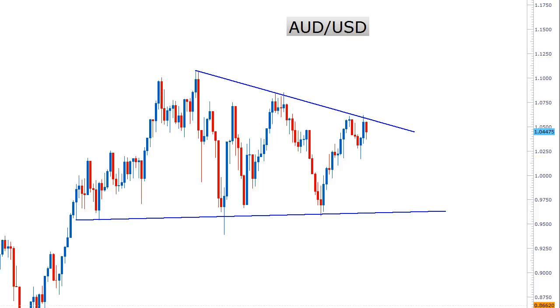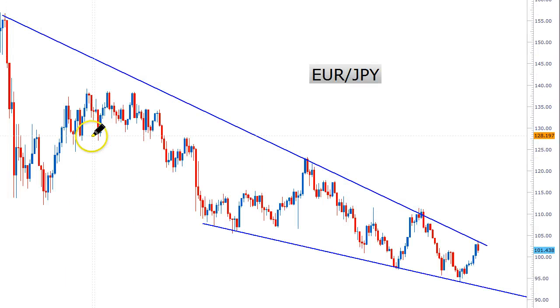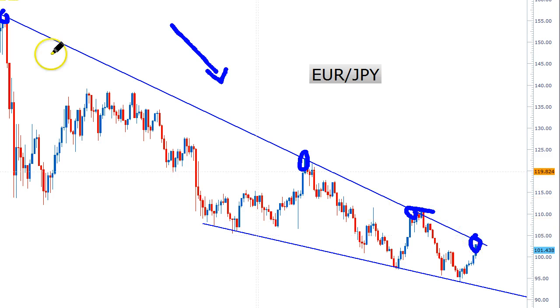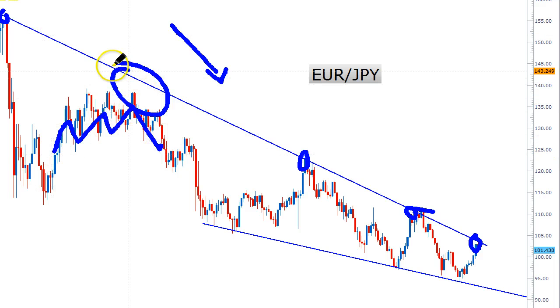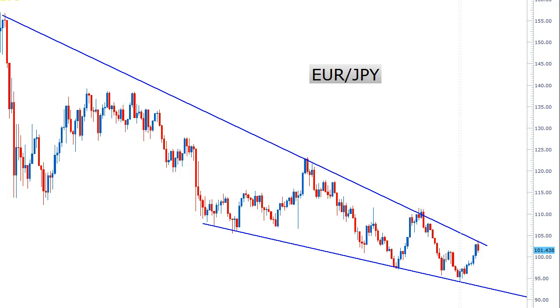All right, let's take a look at a non-US dollar cross. Okay, so this is the euro yen, and again, a long-term downward potential we're seeing here. You can see that there's a point here, here, here, and now testing here. So somewhat valid trend line here. Again, this is the one that I just drew. I kind of saw that some of the points matched up. Noticing that all of this never tests this line, which is kind of a bummer because that would provide us with some more confidence in this line.